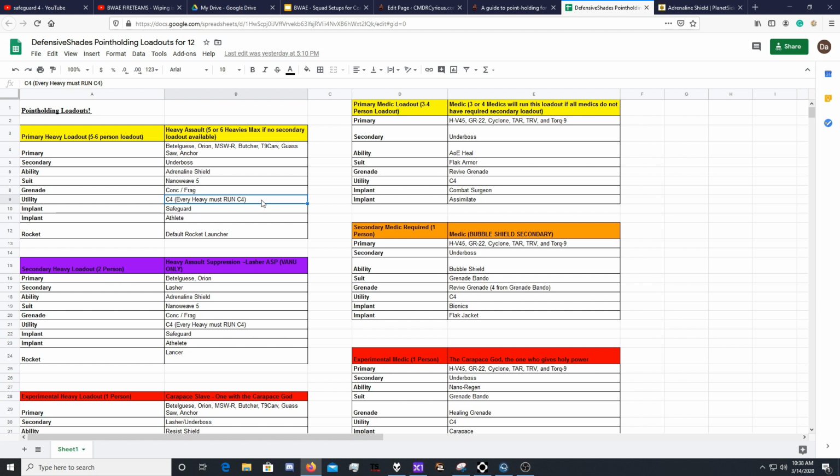This utility here, honestly, in my opinion, especially for heavy assaults and for medics even more times than not, cannot be replaced. To explain why, C4 helps you kill tanks, it helps you kill maxes easily and effectively, and it helps you kill large blobs of pushes as well. Without this force multiplier in your back pocket to pull out when you're fighting large amounts of overpop, you're going to have problems.